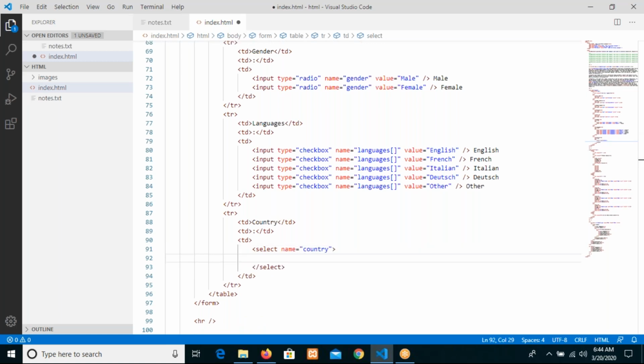In this, we can write option. In this option value attribute, you have to observe: understanding the concept is different, and after understanding the concept, the implementation of that concept is different. Meaning, you got clarity of gender, you got clarity of checkbox, and now you are getting the concept of drop down. You understood successfully.